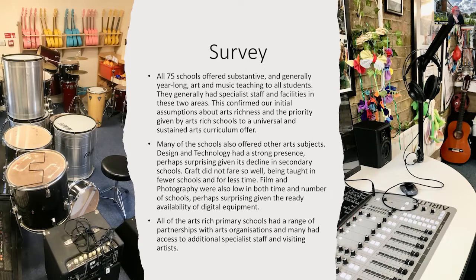Design and technology was very strong, and it's in free fall in secondary schools, which was interesting. However, craft is not in a very good state, although there are some primary schools we're in where different crafts are very strong. And film and photography, we were surprised at how low they were, given how readily available the equipment is. But in our selection of 40, we've actually tried to get schools where these arts forms are practiced.